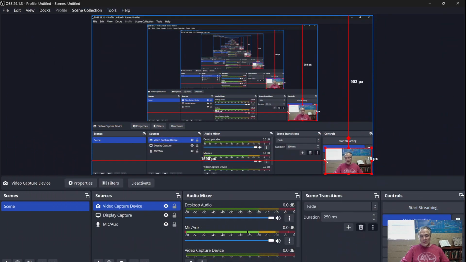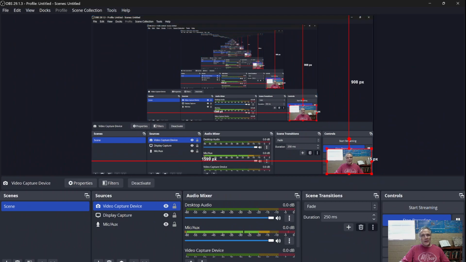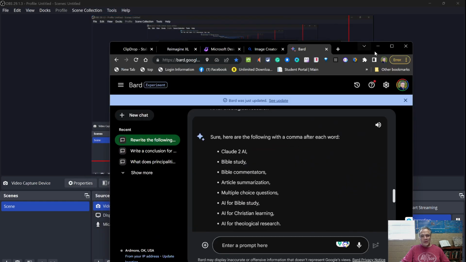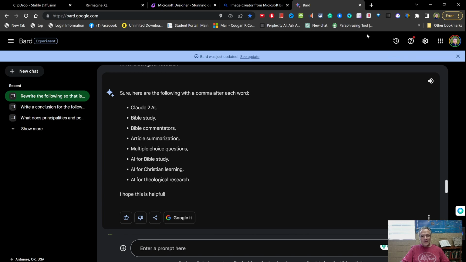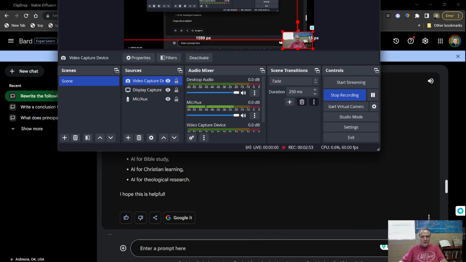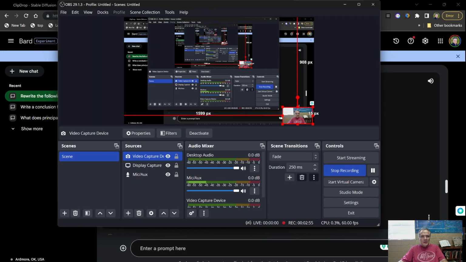And so I'm going to go ahead and put this camera down, or put me down in the corner, real small. And I am going to bring my image down here where you can see this. I think I've done this correctly. Let me double check and make sure this is showing up. Sorry for the mess going on right now.